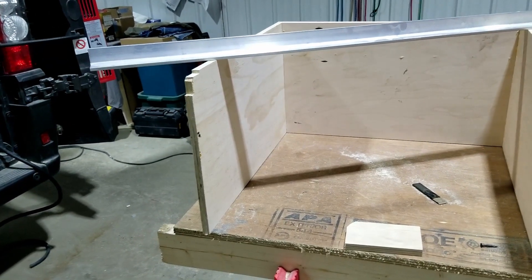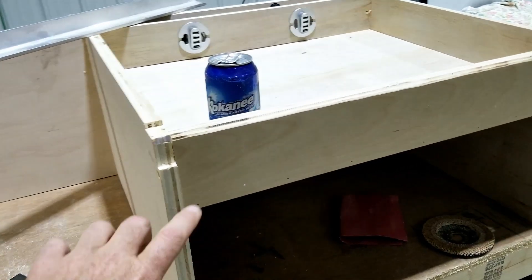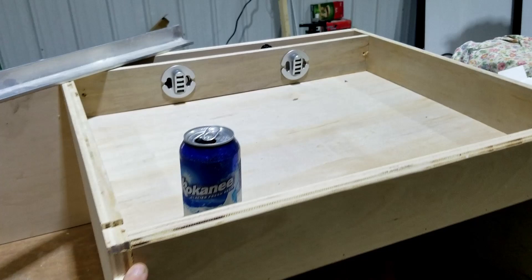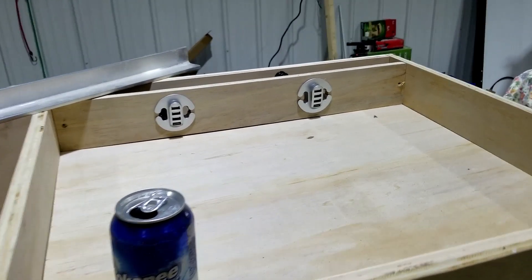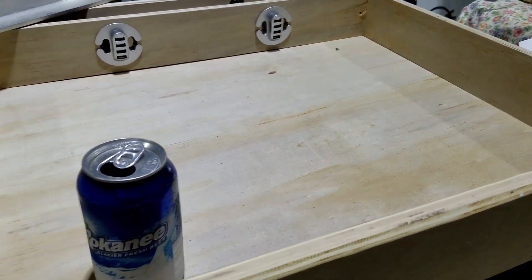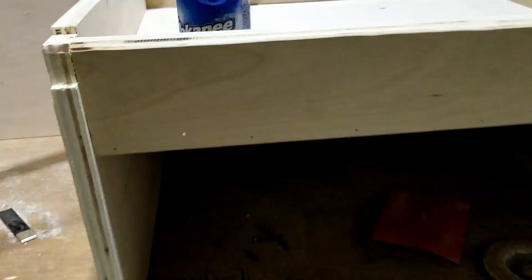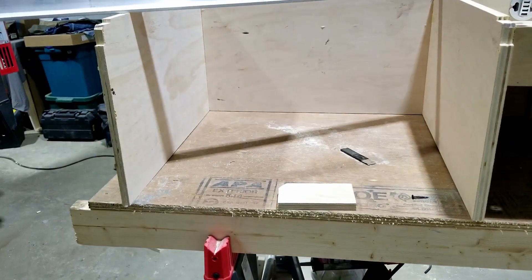So I had to take it apart anyway. I didn't like the way it was working — this area, which is going to have a flip-up lid, is just for charging. There's a battery component in here, and the balance of it will be a pull-out drawer. On this side, it's just going to be one big drawer.